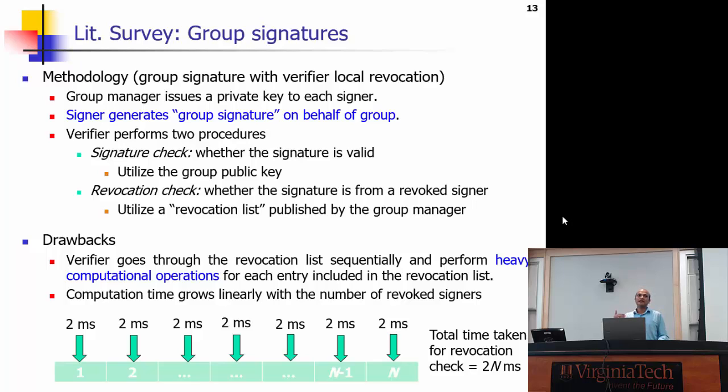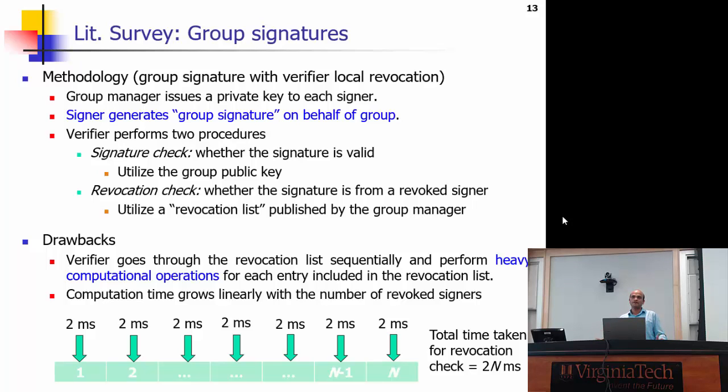So what the verifier does is it runs the function and then checks whether the function gives a particular value or not. Now these are cryptographic functions which are very computationally expensive. So we ran only one instance of that function on an Intel i7 processor, and it takes 2 milliseconds to run one operation.